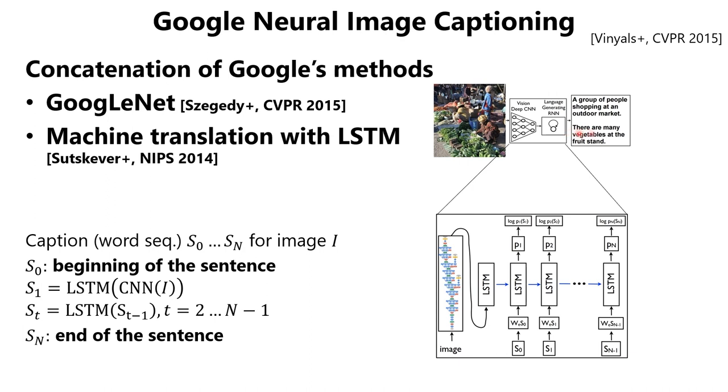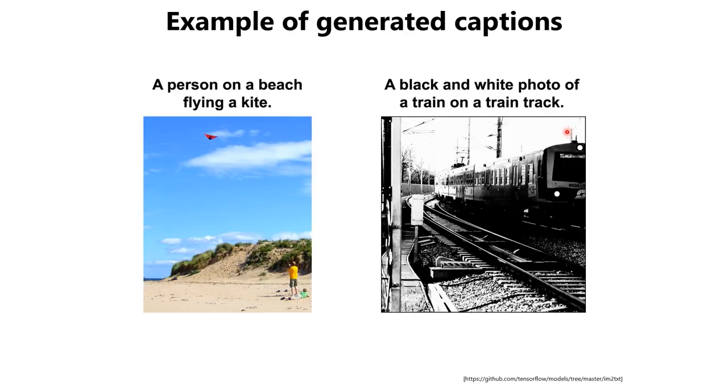What I say may sound complicated, but in reality, all you have to do is put the convolutional neural network and the recurrent neural network together. The network structure is actually very simple, so that captions can be generated from the input image. Even so, the effect was great, and we are able to output a fairly fluent sentence for input images.